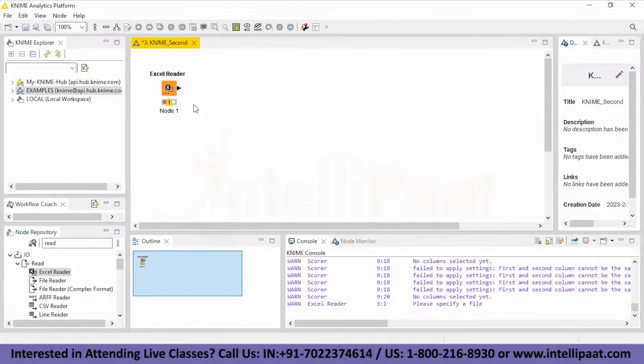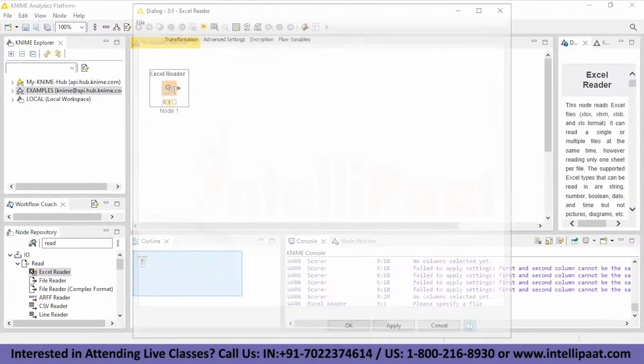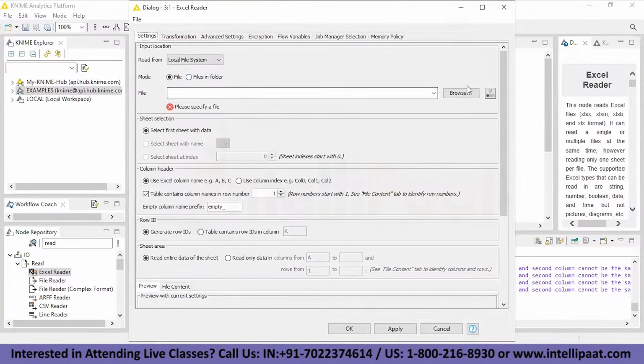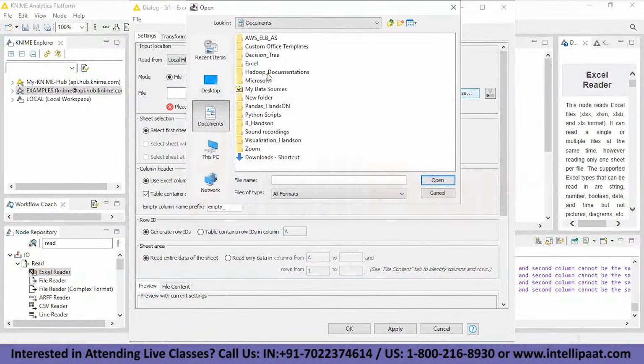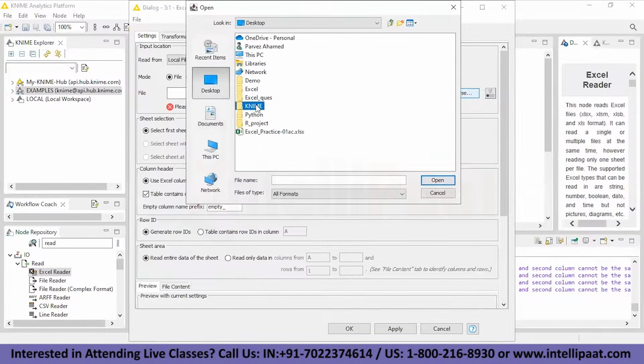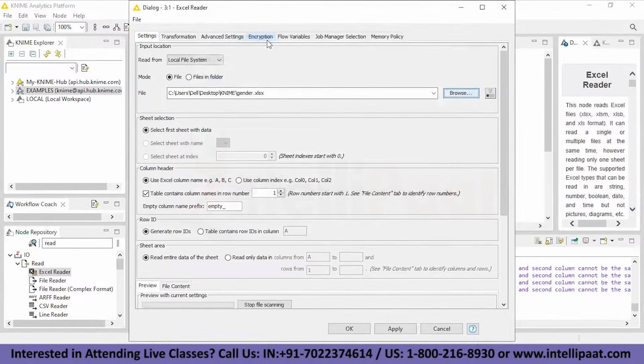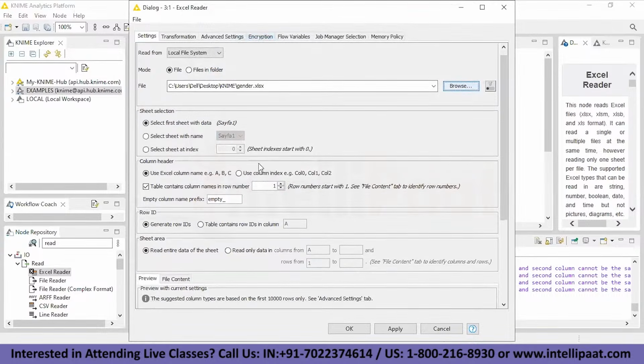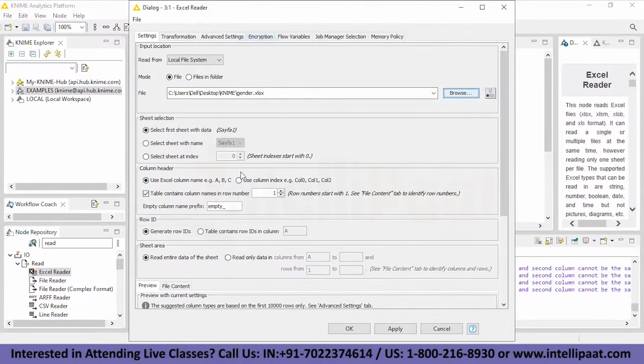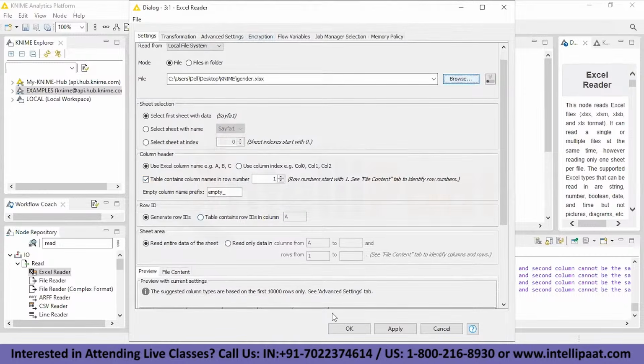Okay, now what I want you to think about is that there will be some configuration for every node, and even this will have. So let's go into this. Let me browse for the file which I actually need. So here is my desktop. This is my file. Okay, so if you want, you can also check some details. Let it be as of now, detail.